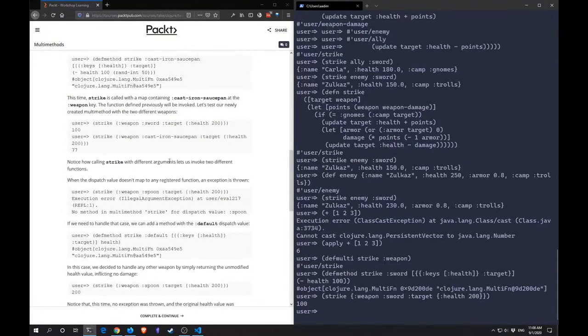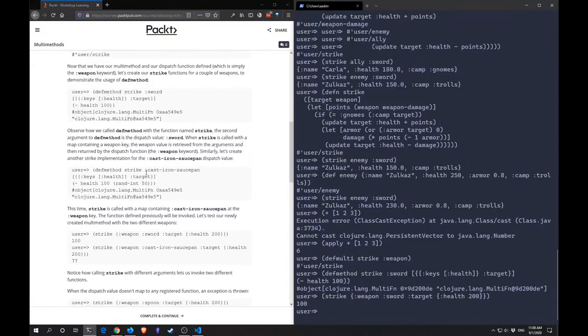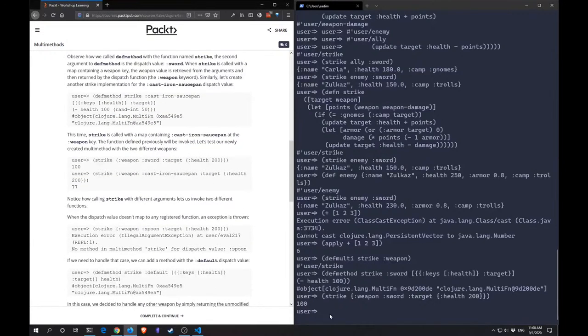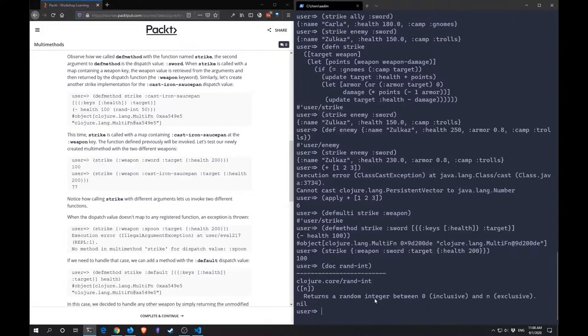Similarly, we create a function for cast iron saucepan where its health is -100 as well as some random integer between 50 and 1. I don't know if it's between 50 and 1 or 50 and 0. Let me just quickly see if rand-int returns a random integer between 0 and n.